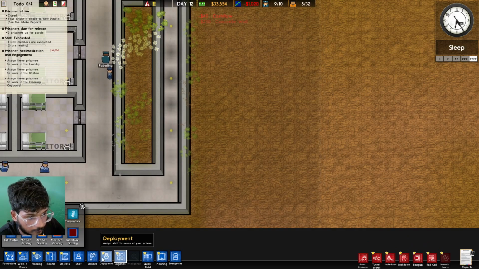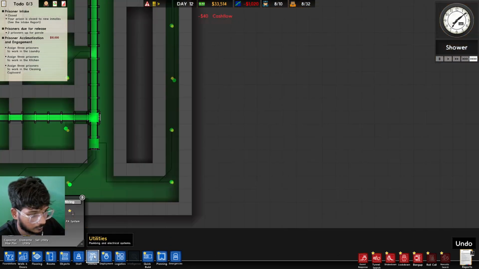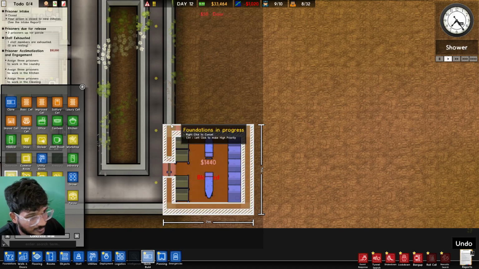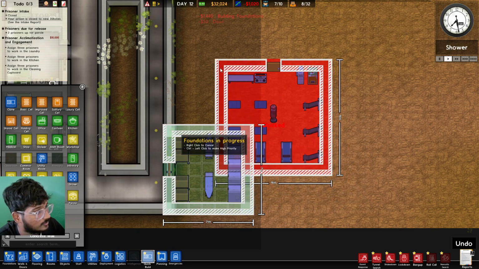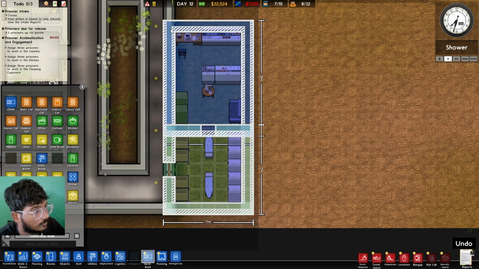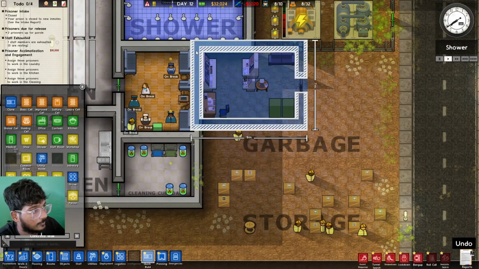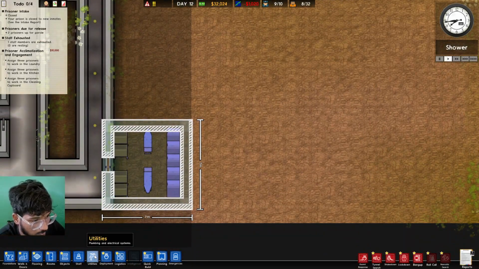Let's see logistics. We have logistic prison labor. Oh shit, that's a thing now? Okay, it's fine, it's fine. Quick build. We're gonna start with laundry room here. I think we can get them a gym in the future. A security, huh, looks very fancy. I will put that over here, somewhere like here, maybe, in the future.